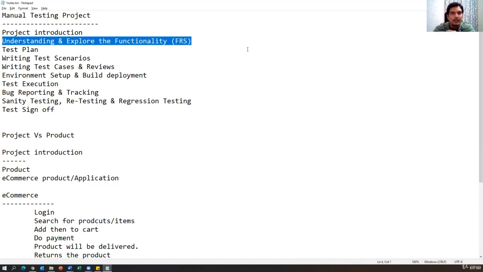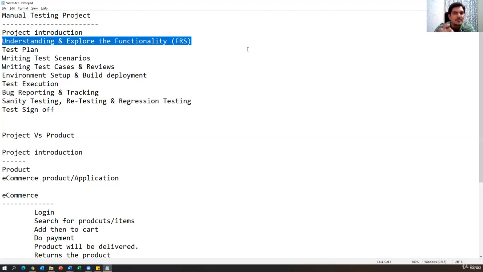If not, we can also ask them for the schedules of the complete software development and testing and everything, because the project plan contains the project duration, like when the project should start, when it should complete, when we have to deliver to the customer, and how much development time, how much design time, how much testing time there is. Everything will be predefined. So we need to collect that information from the project plan, like how much time should be spent on testing. That's the main important thing for us.